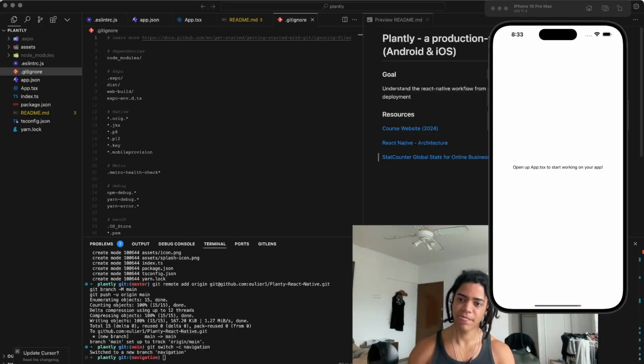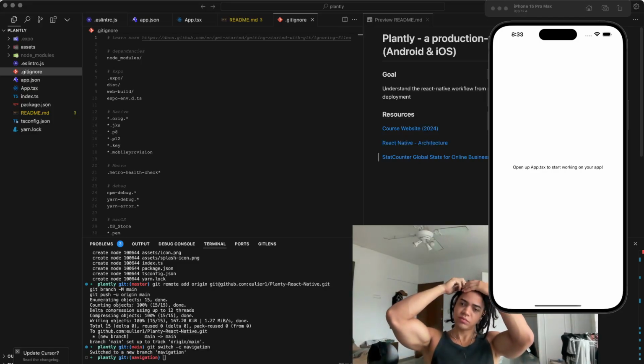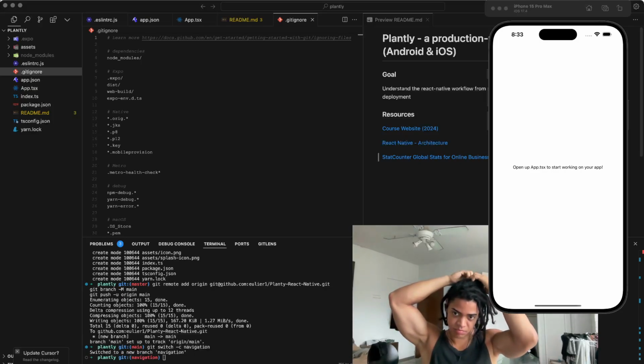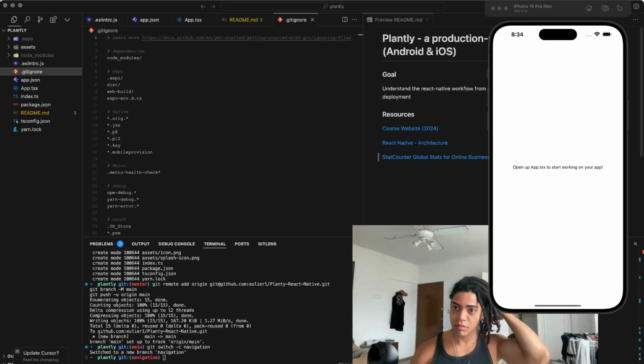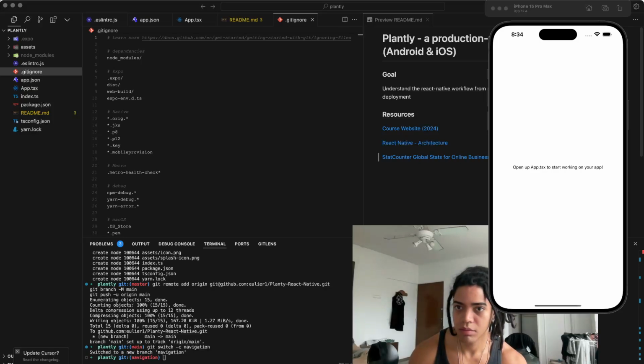It means that your file system defines the screens that exist in your app. Is that the industry standard, or are there other routers that have generally been used in production applications? There are three navigation libraries for React Native. There's React Navigation, and there's React Native Navigation, which I think is less popular these days.